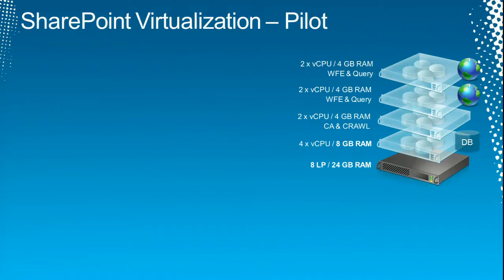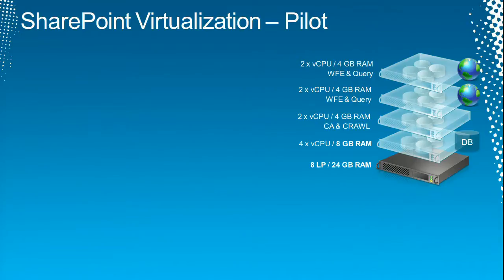We've bumped up the RAM in the database server slightly, and we've increased the size of the host slightly as well. So we've got 8 cores now, maybe a dual processor quad core, and 24 gig of RAM. Now, in this example, are we overcommitted on CPU? The answer is yes. Bad, or not ideal. When it comes to RAM, we've got enough space on there. 8 gig plus 4 plus 4 plus 4 is 20 gig. We've got 4 gig headroom.